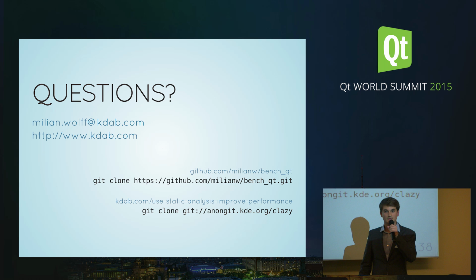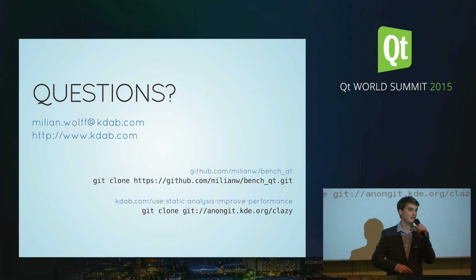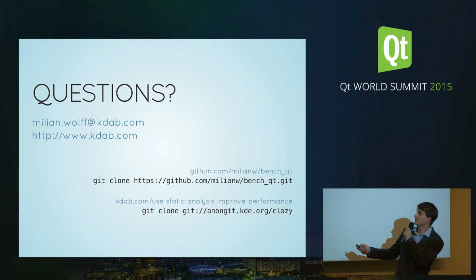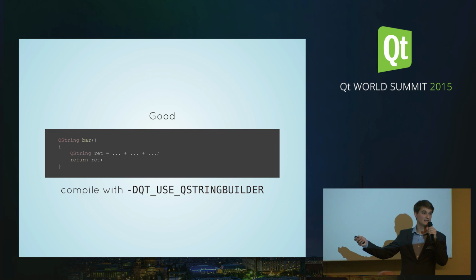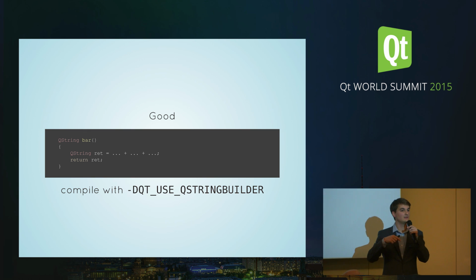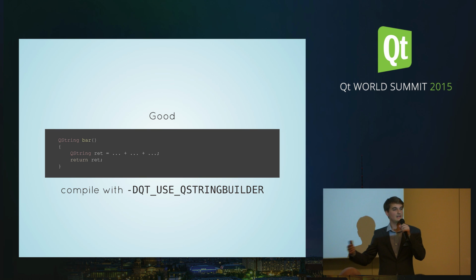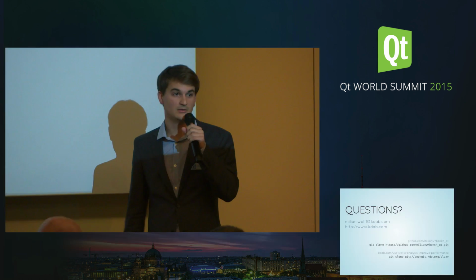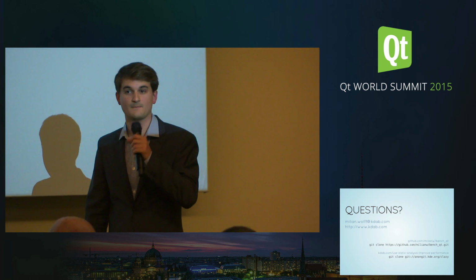Why is the QStringBuilder macro not enabled by default? I think it is enabled by default, but you would have to use, let's go back again, here. Instead, you would need to use the % sign instead of plus. And that's because in some places you need to use the explicit conversion to QString. So you may need to adapt your code when you add this macro. Backwards compatibility reasons, essentially.